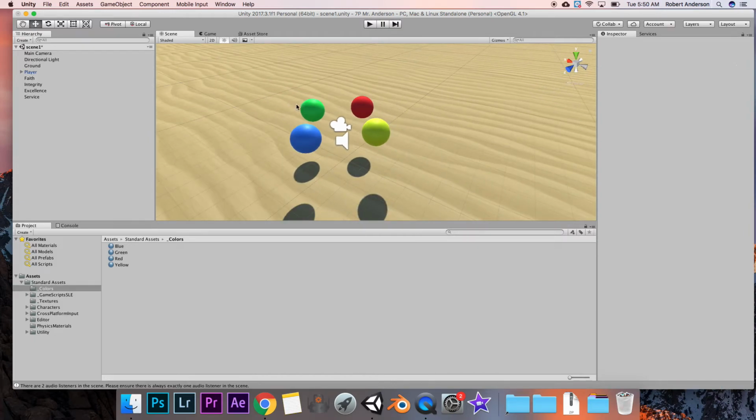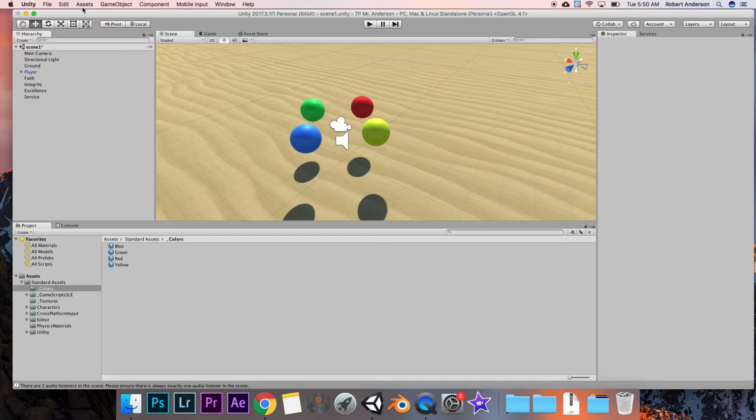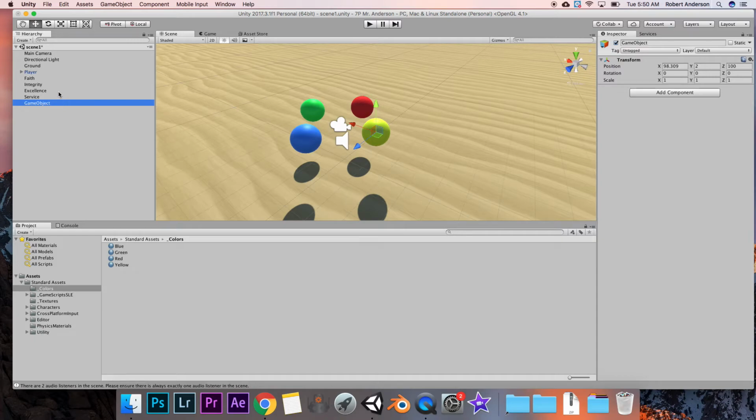Well, you can now just take these objects and duplicate them and create a whole bunch of them. When you do that, I suggest you try to keep it very organized. So what I like to do is come to your hierarchy, and you can hit the create button, and you're going to create an empty object. So just create empty. Okay, and we're going to duplicate this again 3 times. Duplicate, duplicate, duplicate.